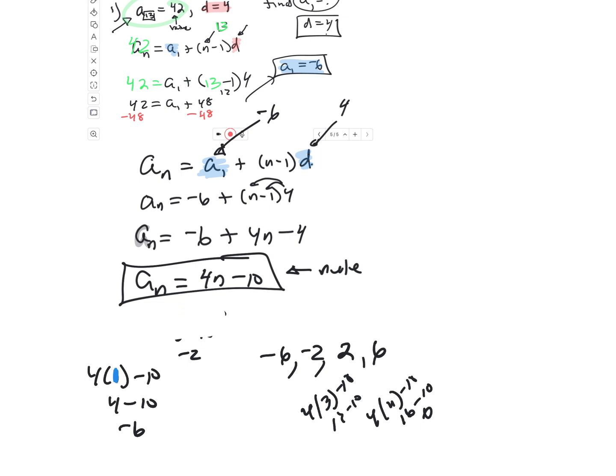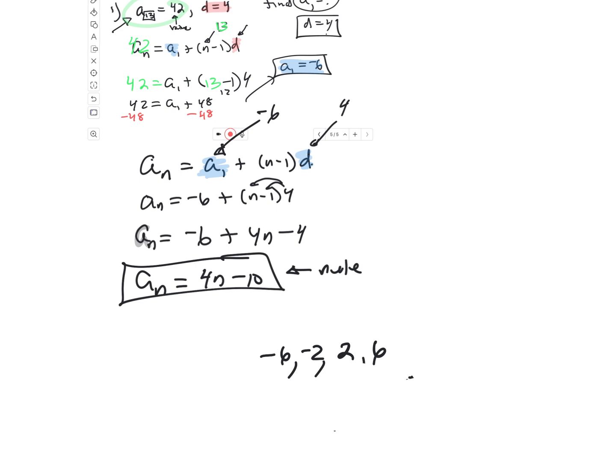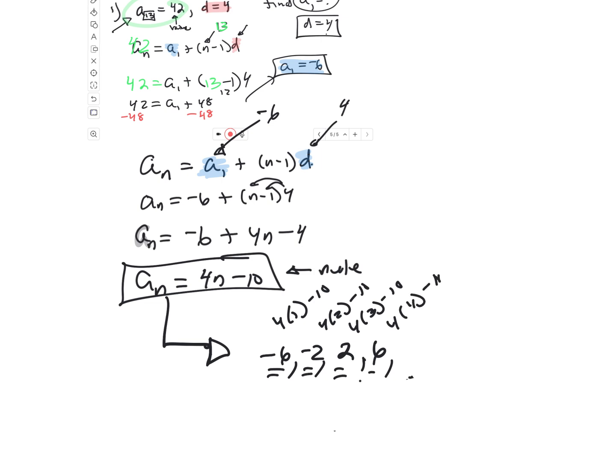So this rule allows you to find the sequence, and you can jump ahead as well. This rule gives you that particular sequence by plugging in 1, plugging in for the second term, plugging in the third term, plugging in the fourth term, and then you get the value of each of those terms.